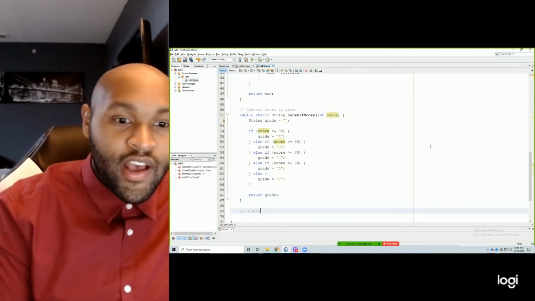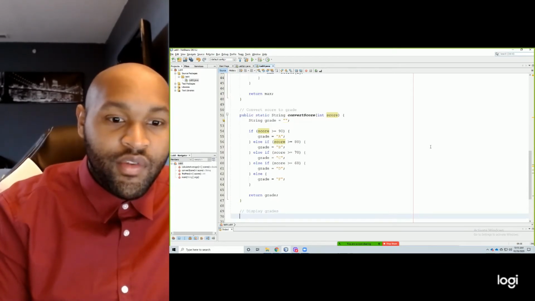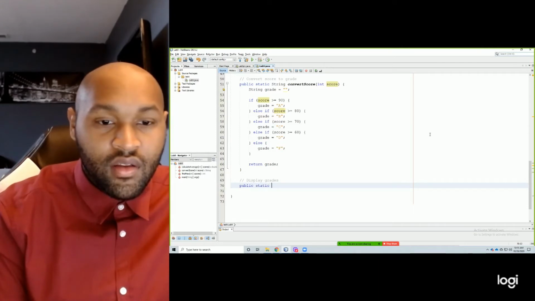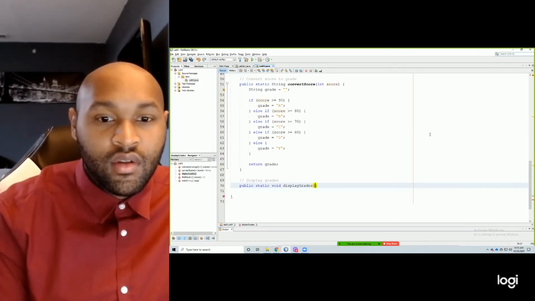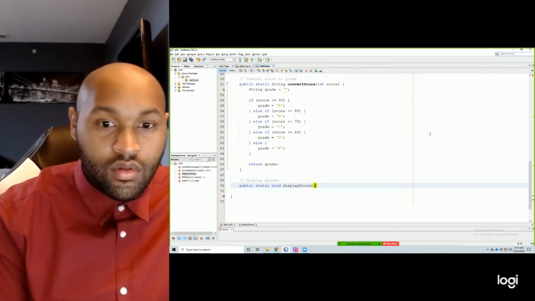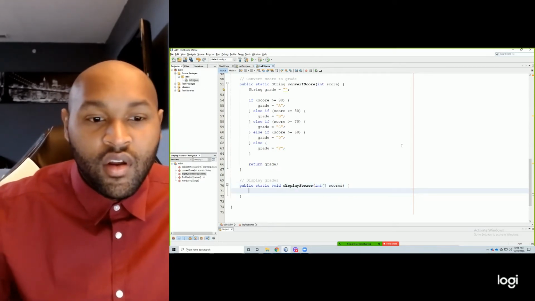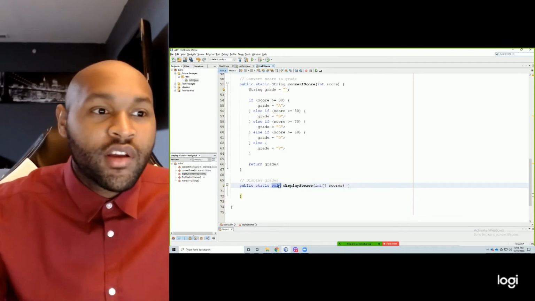All right, so our last method was display scores, and I gave you this method. So public static void display scores, and we pass in our array of scores. It's a void because we're not returning anything.